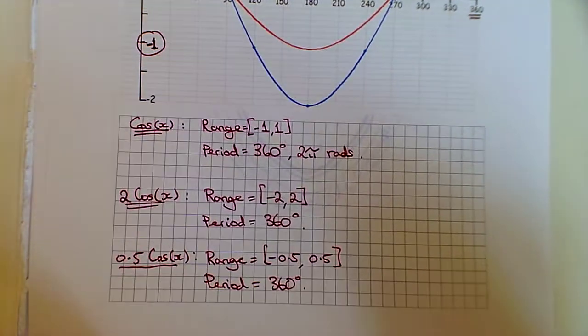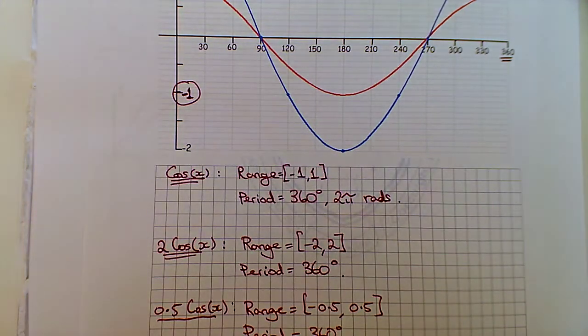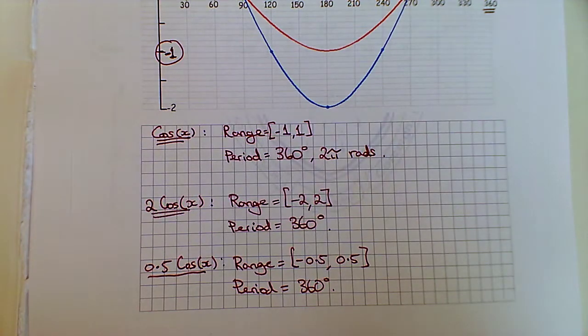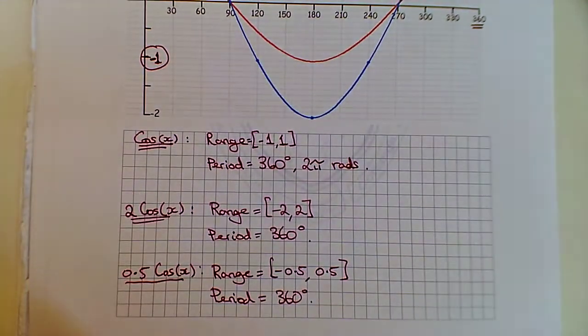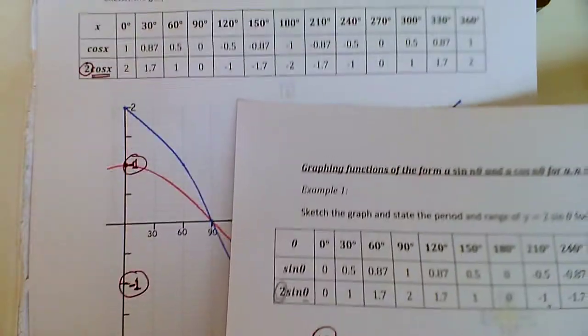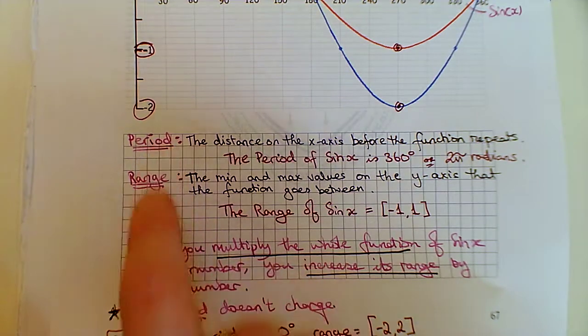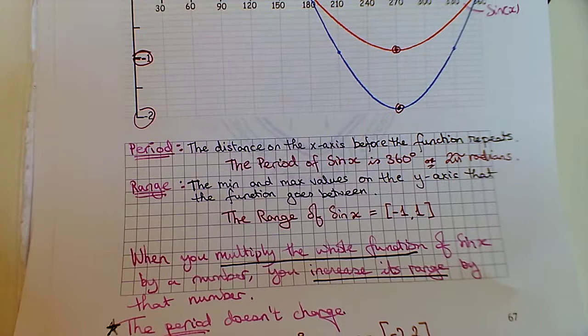Now, I'm going to stop there for today because we had quite a bit of homework already. So I'm not going to give you any homework on this tonight. I want to get through what happens when we multiply the angles before we do some homework on this. So you'll have homework tomorrow. For tonight, all I want you to do is familiarize yourselves with what happens when you multiply the function of sine or the function of cosine by a number, and to learn these definitions, a period and a range, because you need to know what those words mean. You can be asked them. Okay, thank you.